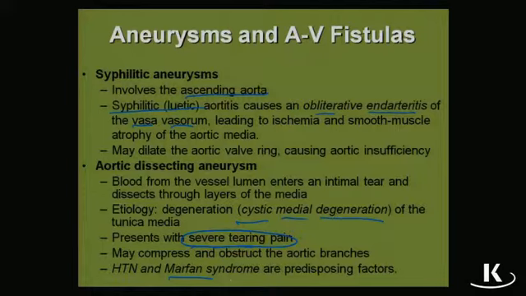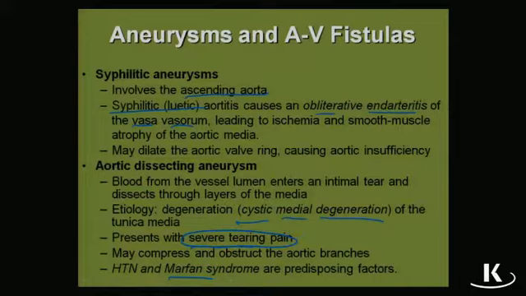The second problem or complications you can get are, number one, the blood can go through the wall and into the thoracic cavity, and the patient actually can bleed to death in their chest. The other problem is the blood can go into the wall of the aorta and track up the arch into the root of the aorta. That can lead to what? Cardiac tamponade. So very important that a dissecting aneurysm can lead to cardiac tamponade, and the patient is going to have your so-called Beck's triad for cardiac tamponade, which is JVD, muffled heart sounds, and hypotension. So that's a very important complication of your dissecting aneurysm, okay?